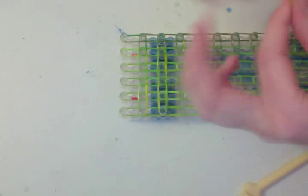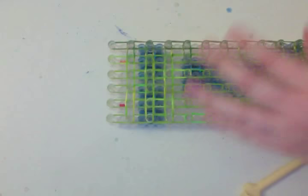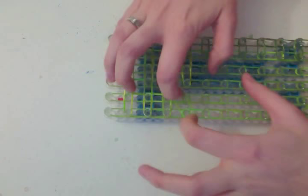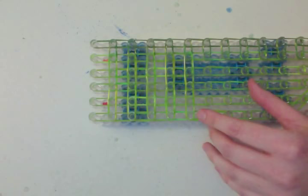Okay, you might get a little nervous if your loom starts to bend up. Just once in a while you might want to just gently press. Don't press too quick though, because sometimes it'll pop apart if you're too quick. I learned that when I made the Diamond and Diva. Yeah, the whole snout like came undone and it was a big pain. Not only that, but I ended up having to redo the snout even after that again because it was too big. But hey, it's a learning process.